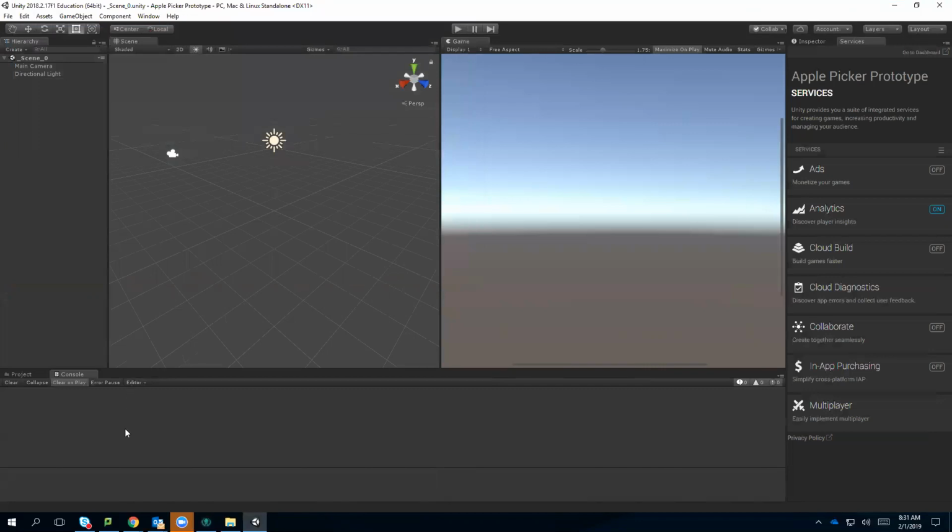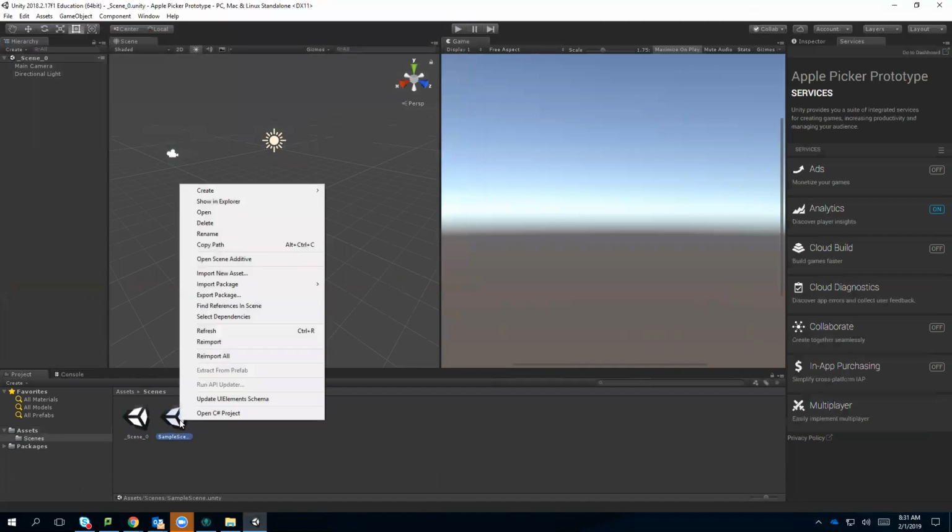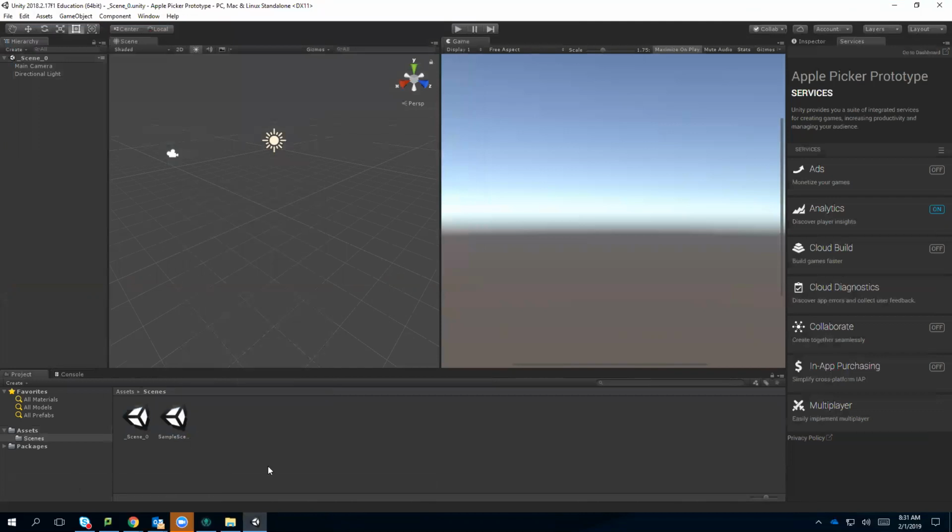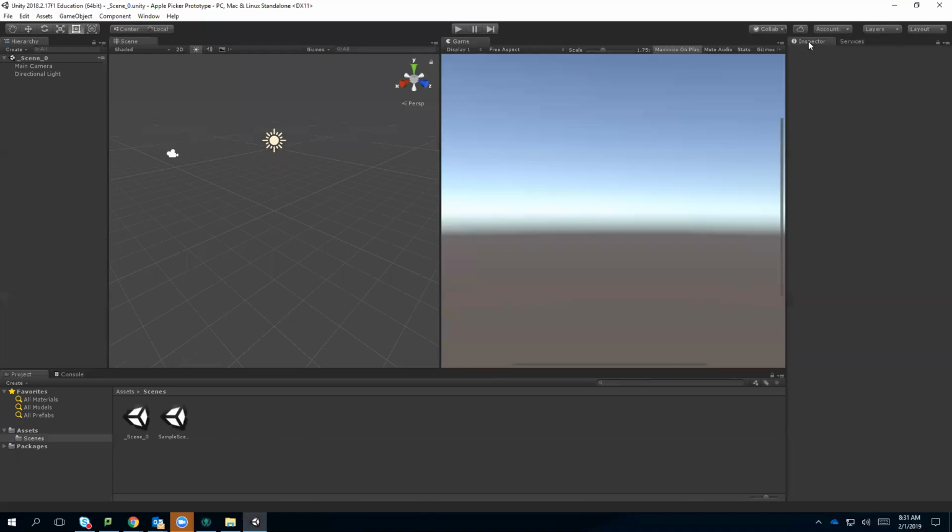Now, down at the bottom of my screen right now, looking at the default view, I'm seeing the console window. I want to switch to the project window. I could actually go into my scenes folder and delete that sample scene if I wanted to, if it was bothering me. It's not bothering me, I'll leave it there, but if you want to get rid of it, do so. Over on this side of the window, I'm seeing this Apple Picker stuff, also all these cloud services, which I don't want to see, so I'm going to click on my inspector window instead.